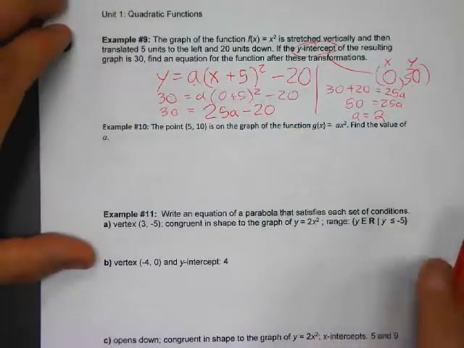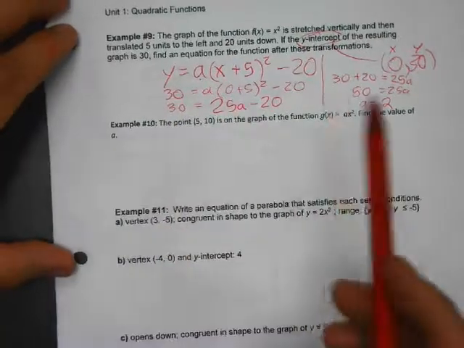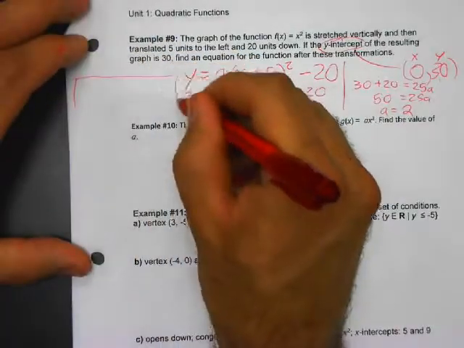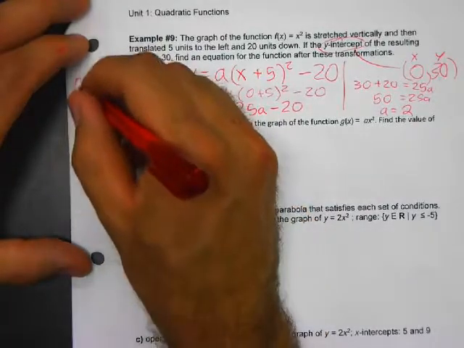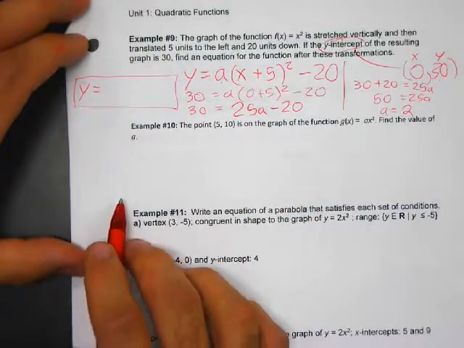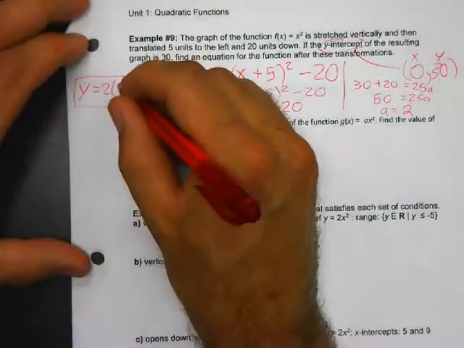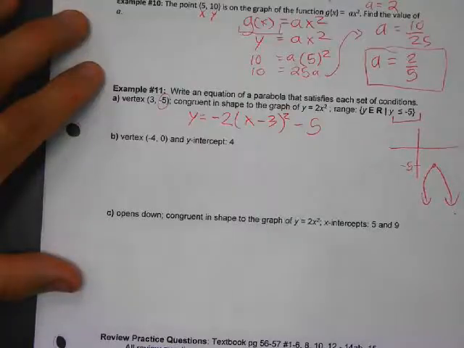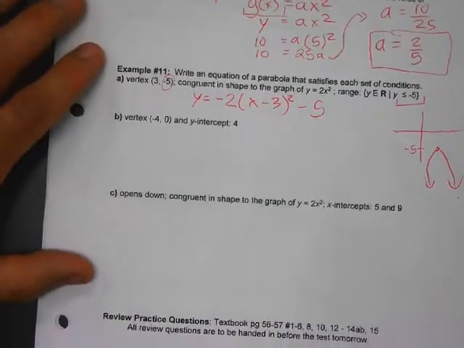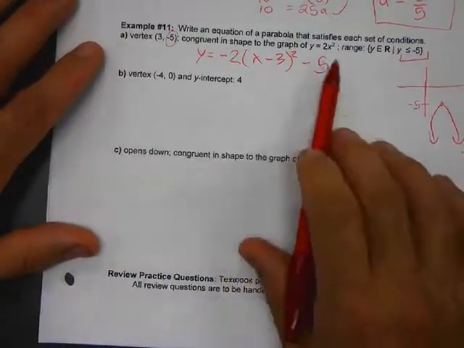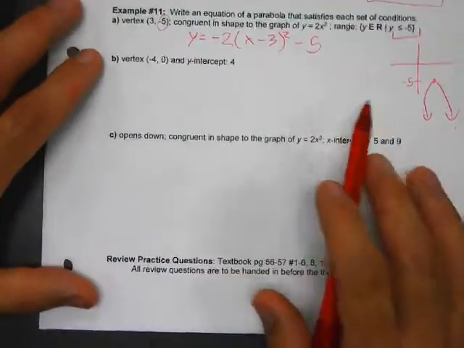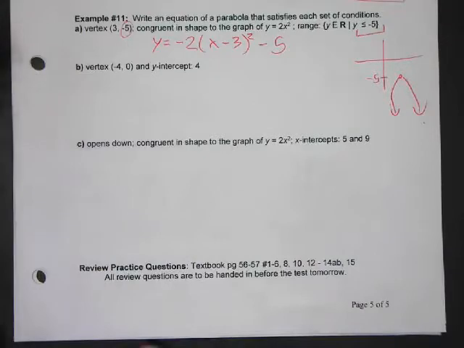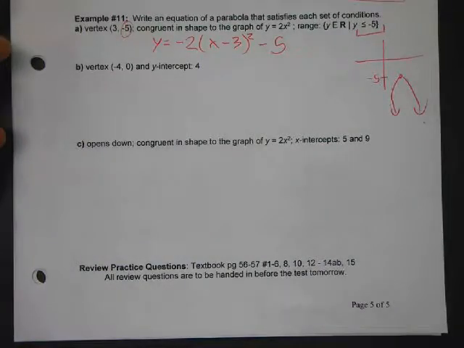Now, if you've made the mistake starting in the middle of the page, you're going to have to write your answer over here. So altogether we have y equals 2 times (x plus 5) squared minus 20. Okay, how are you guys with that? Is that okay? We just got to connect the dots in our brain now at this point, and look at what everything actually means. Okay, we ready for the next one? I can start recording again? I'm still recording. Never mind.